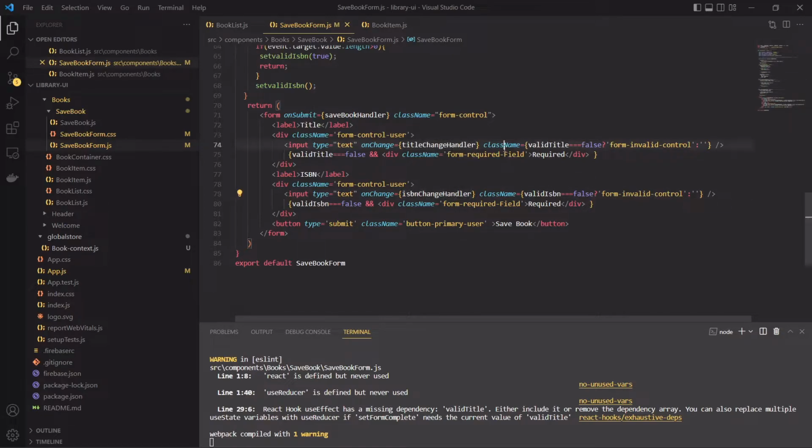Okay, and it is using specific classes, and according to the valid variables, it is going to define the class that it's going to use.